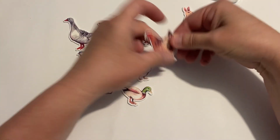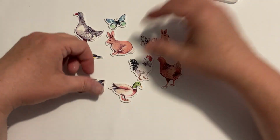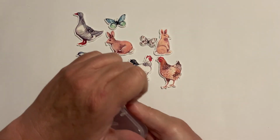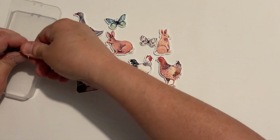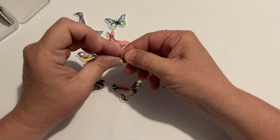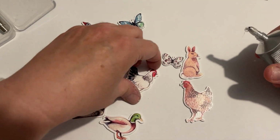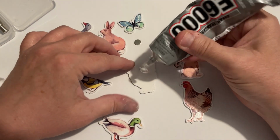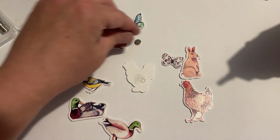Well, let's keep going. I've got one more fun thing. It's super cute, super fast. I'm always on the lookout for some fun magnets, and I sell these little plastic pieces in my Etsy store. They're not big sellers, so I thought, you know what, I'm just going to show people what they are, and I'm going to put magnets on the back, and we'll put them on the fridge. Easy peasy, you just use your E6000, pop on the magnet, and let it dry.